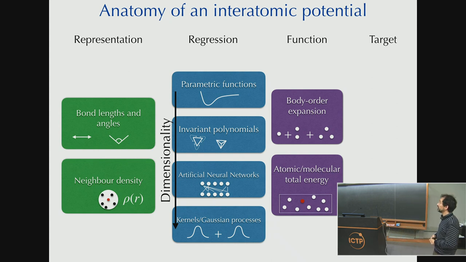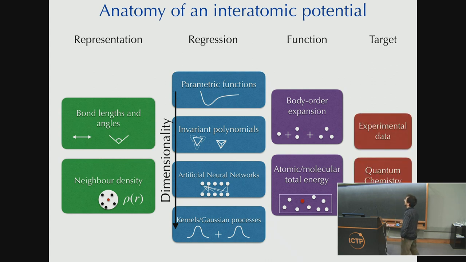The function that you're trying to fit, we could do a body order expansion. And very often people do that. Think about pairs of atoms, triplets of atoms, pairs of molecules, energies of triplets of molecules. But in the condensed phase, we really want to think about entire periodic systems. So the total energy of many atoms together. And that's what I'm mostly interested in. And finally, of course, we need target data.